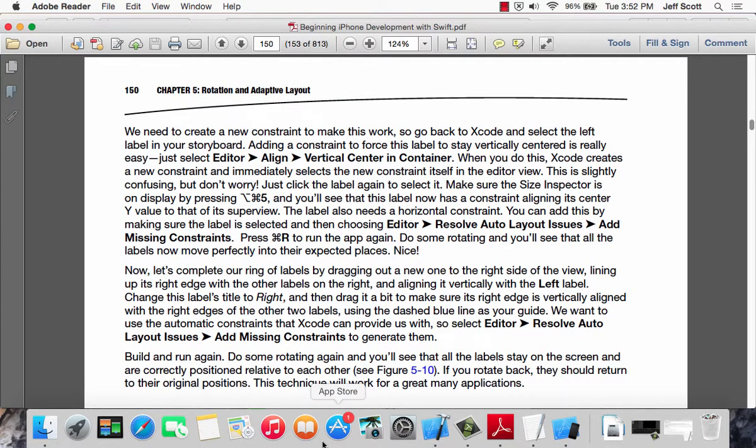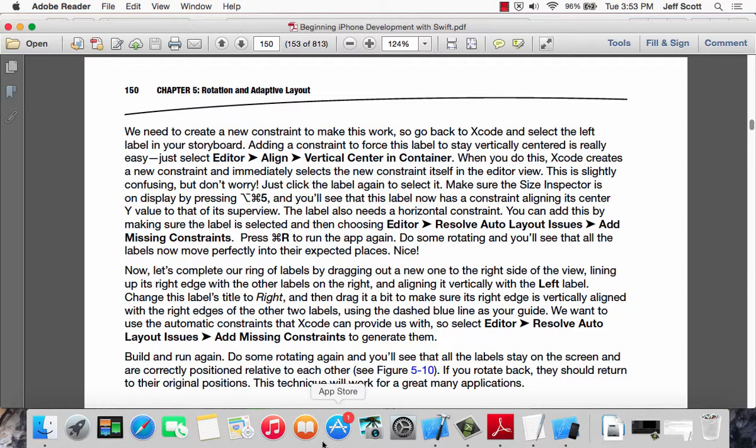All right. He says what we need is a new kind of constraint. Part of the problem with this is there are so many darn places where you can change things, update things, etc., and some of them mean the same thing, whether you do them from a menu or from an option down below. Some of them don't. That's why I said this is a big learning process. And anybody who says they're an expert on it has been doing it full time and nothing else for a while, because it's fairly new. So it says what we really need is a new constraint to make all this work.